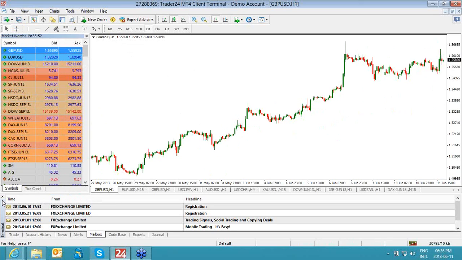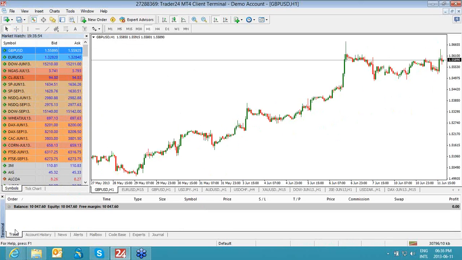At the bottom, you have the trading terminal. Again, like the web trader, you can see your balance, your equity, and your free margin. Just to go over these three again, your free margin is the most important out of the three. It's the amount of money that you have available to trade with. Equity will be any amount that you have including bonus, and your balance will be the amount of money that you put into the trading account. Please bear in mind, when you have an open trade, your equity will fluctuate depending on the profit or loss of your current open positions, but your balance will stay unchanged until the trades are closed.